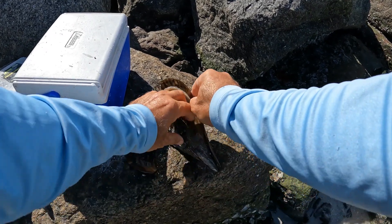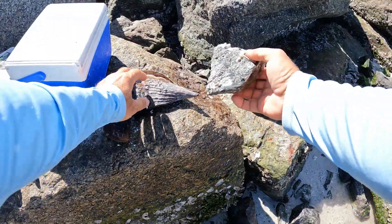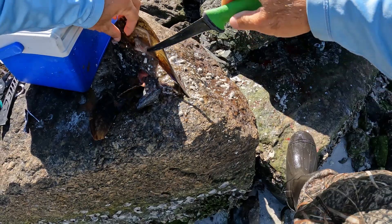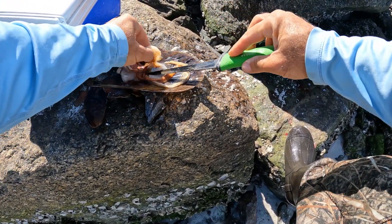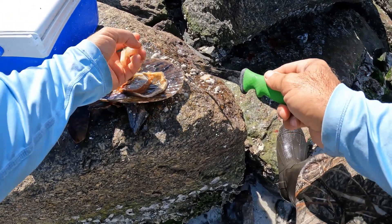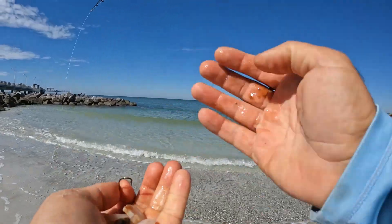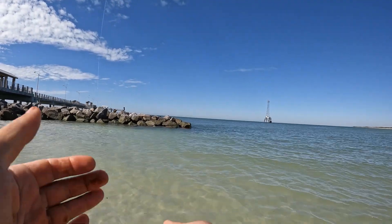We're out of bait, and that's what we're gonna try now — we have this oyster right here. Always good to try new things when you come fishing, you have to try everything. Oh this might work — we're gonna cut this, let's go for a quick test first. I bet they might love this and we have more on the beach if they like it. The gooey stuff — let's test it. Always test new stuff — you'll be surprised, sheepshead are gonna love that.